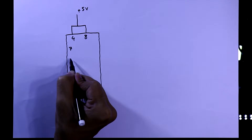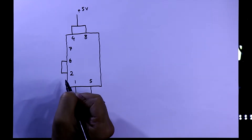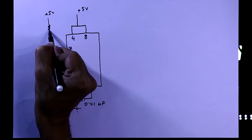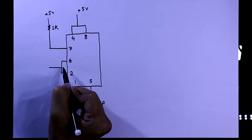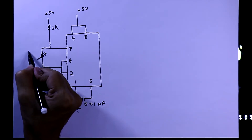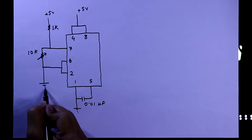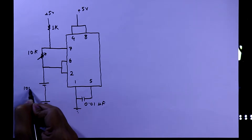Pin number 7, 6, and 2 are all connected together. Pin number 7 is directly connected to plus 5V through a 1kΩ resistor, and between pin number 7 and pins 6 and 2 we have to connect a potentiometer, or variable resistor, of 10kΩ. Then we connect a capacitor of 100uF to ground.